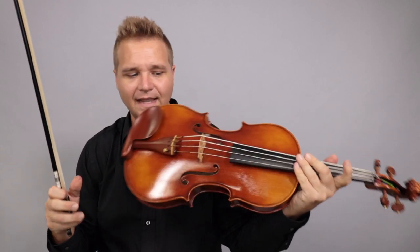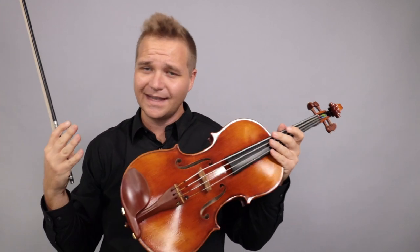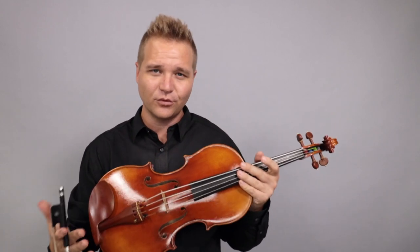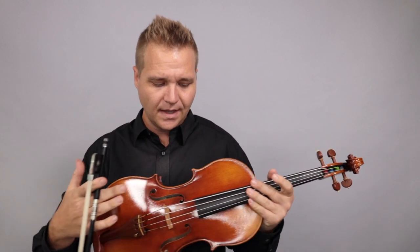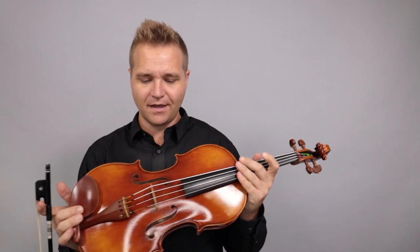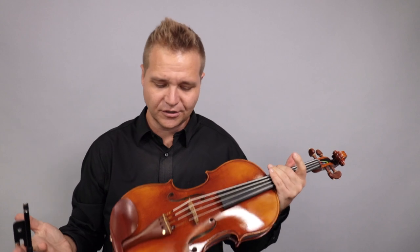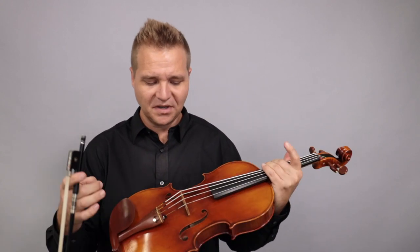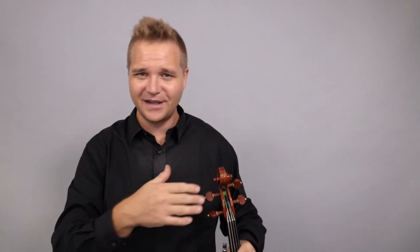I'm still not getting any C-string slap. So that's at least two data points. I think your mileage may vary — that's really important to stress. I can't speak for every instrument regarding what your string height is going to be, and the long-term effects of not having wider string grooves I'm not exactly sure about. But if you just want to try it out — you might not leave them on long-term — just for putting them on, trying them out, or maybe for a gig here or there, you definitely can do it without making any modifications. But I can't speak for everybody — your situation might be different.